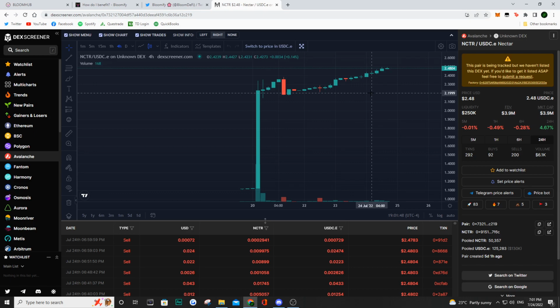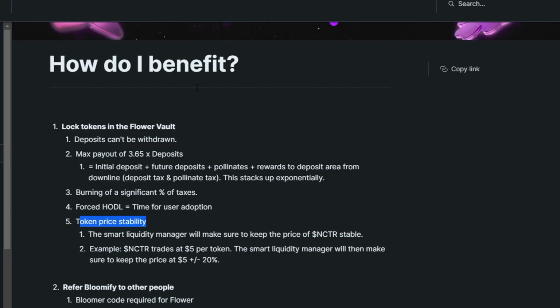They plan on having a range from $2.25 all the way up to $2.75. So that is super interesting, because now we are getting daily rewards, and we know that the token price has this liquidity management system, which is basically going to make sure that the price remains between that range.